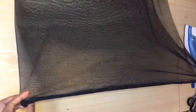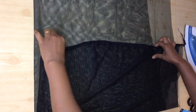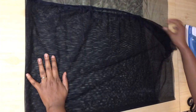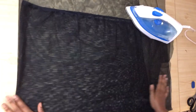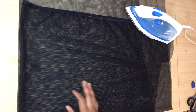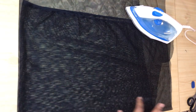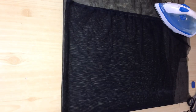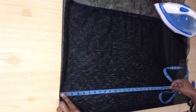The next thing is to cut the sleeves. I'll be cutting both sleeves together. I've folded my material into two and I'm going to fold it again making it into four. The net was really stressing me — this is why I said this net is really difficult to handle. Be careful while cutting on nets; you have to handle it with care or you're going to have lots of mistakes.